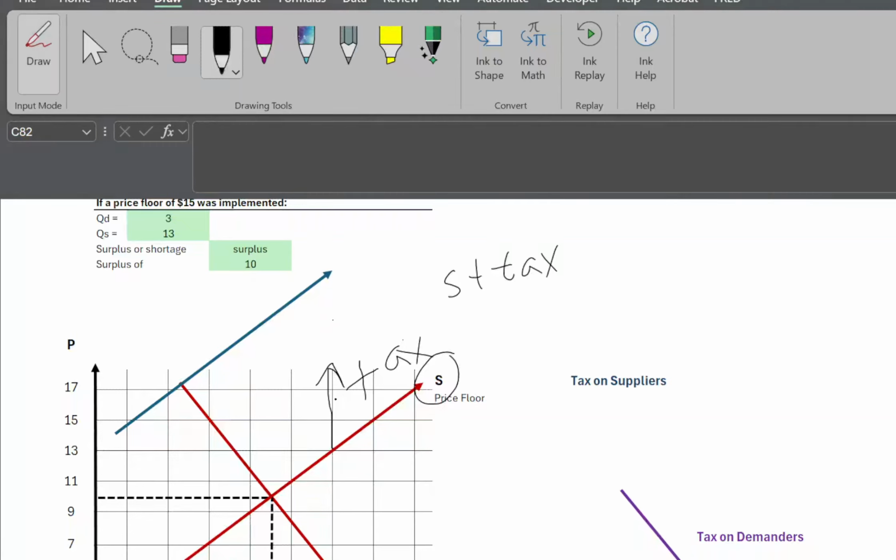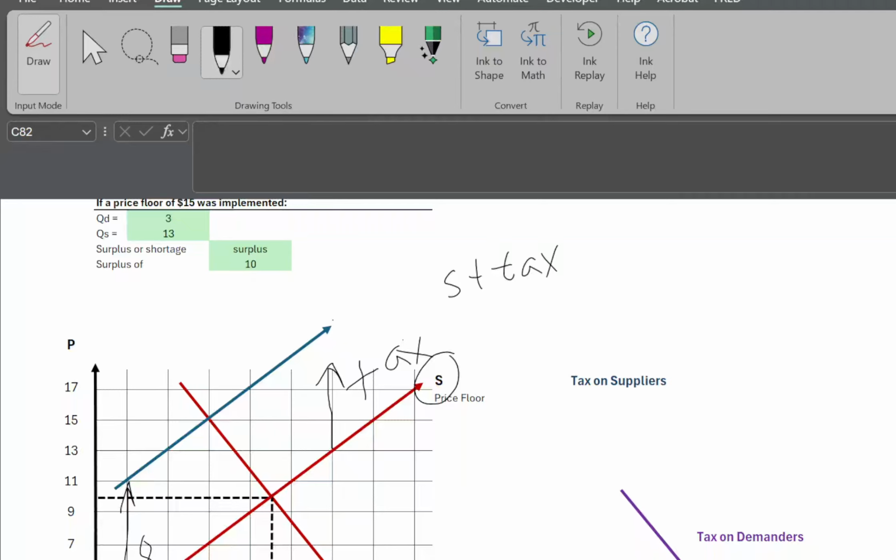So what we have here is we have an $8 tax. So what I'm going to do is I'm going to shift this curve exactly $8. Each box is 2. So what I'm going to look at right here, let's say 2, 4, 6, 8. So, right? I just want to show how I did that. I did exactly, and you look at each point, it shifted exactly by $8 up.